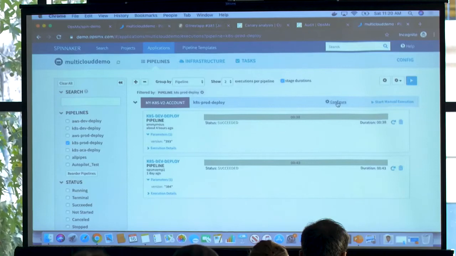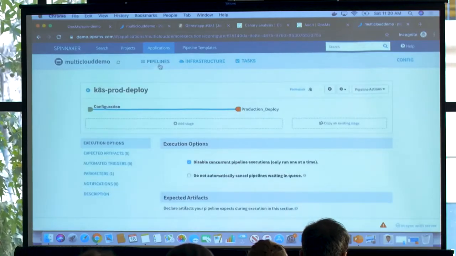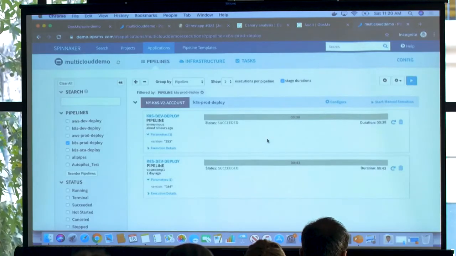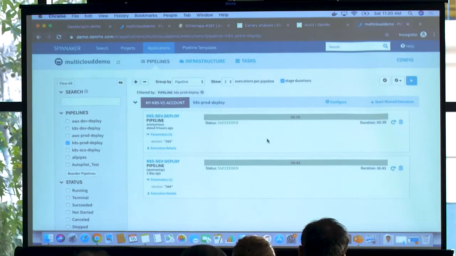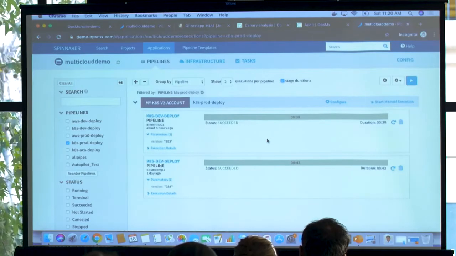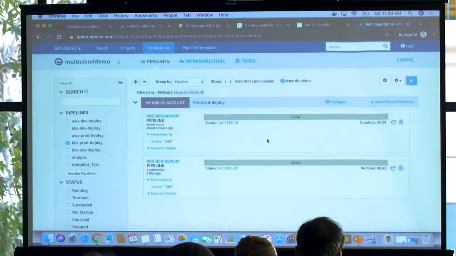you'll see that it still hasn't updated. It takes a minute to update, but you can see that it gets updated. The way we do it is simply by having a git trigger and then use the Spin API, just look at the JSONs in that git repo and apply those changes to Spinnaker. So in that way, you can keep it all in sync with the JSONs. So these are two ways that you do it.